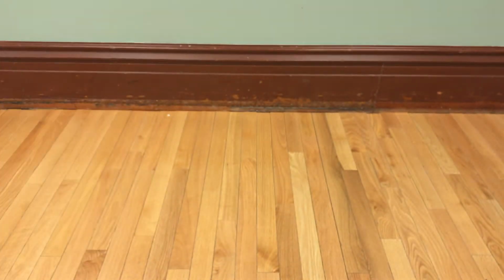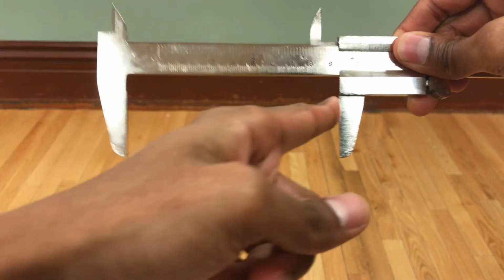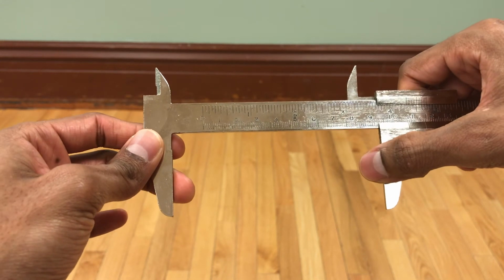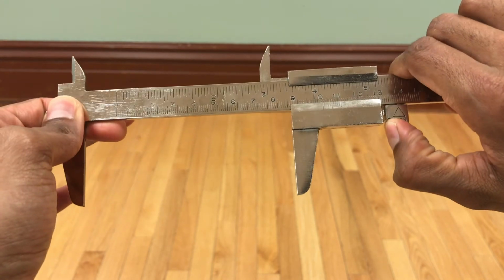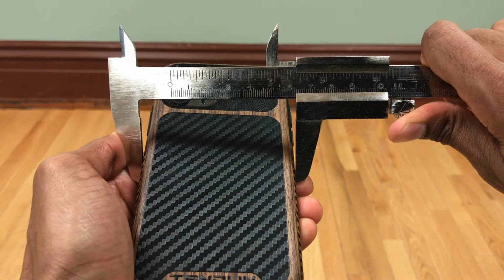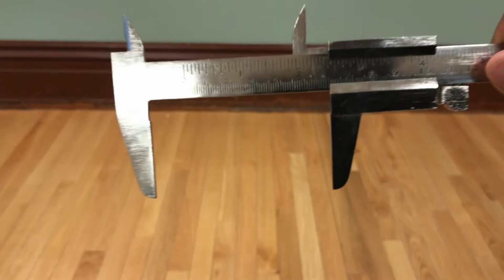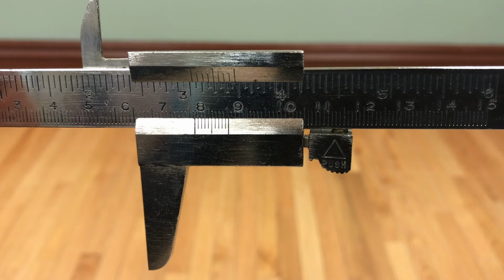Now a caliper has these pieces that can grip the tool in between. Or if you want to measure the width of a gap, then this goes in that particular gap. But for an object, we're using these little grippy parts. I can slide this up and down, so I'm actually gripping whatever object I'm trying to measure, again, this phone case. I place it like so, so I've got that between it. And then I can take in the measurement that is on there.